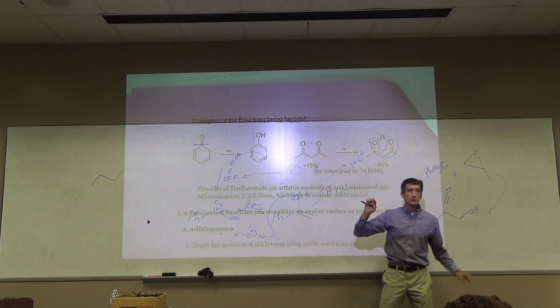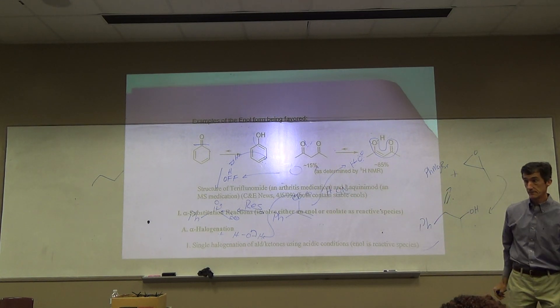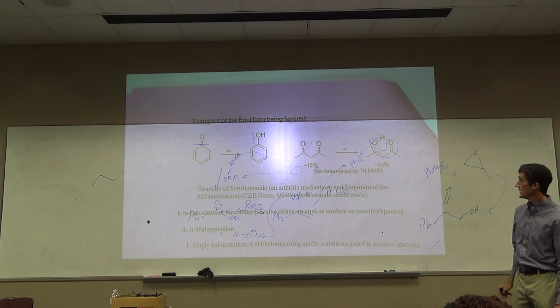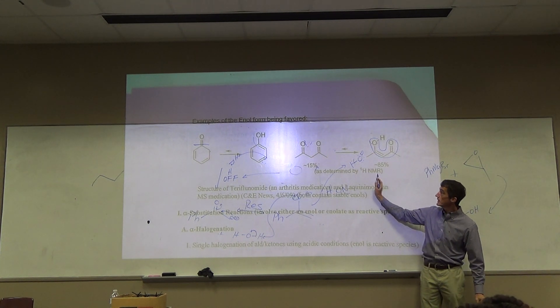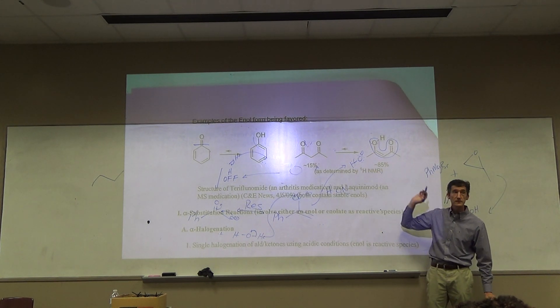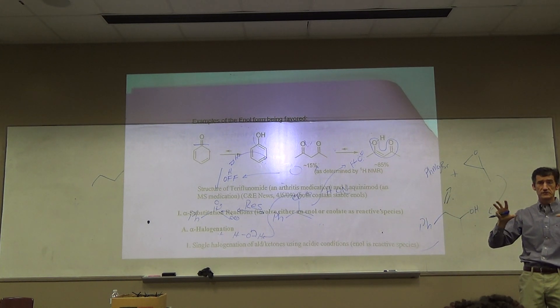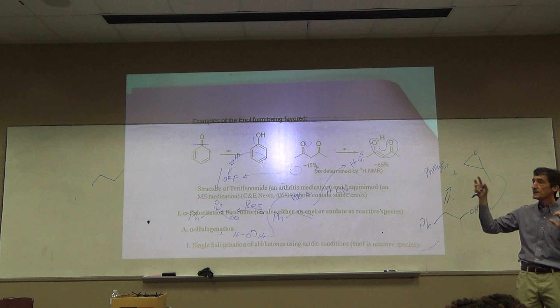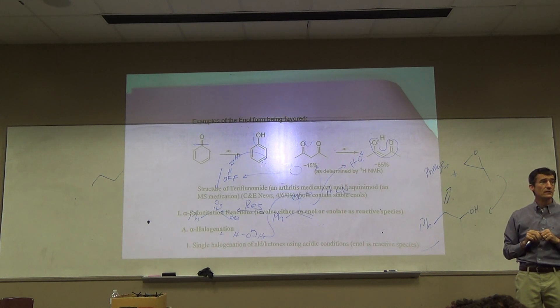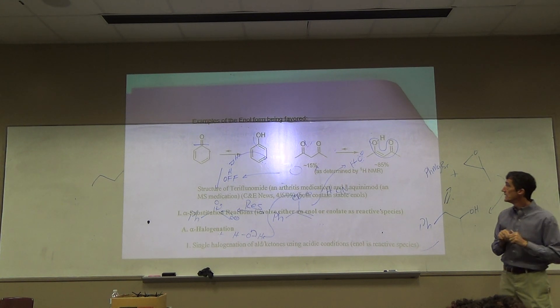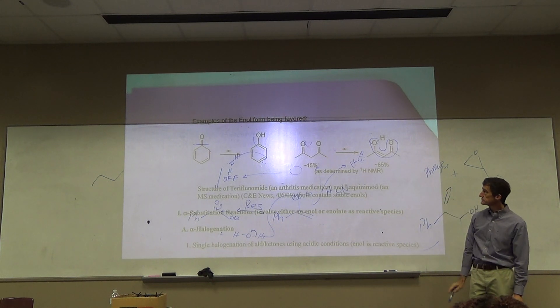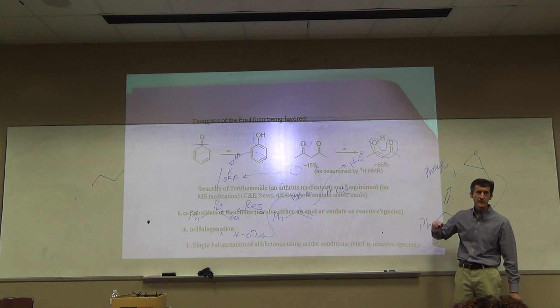Where one of the carbonyls is in the enol form with the other in the ketone form. So this is a case where enol is favored. Why is this favored over there? It's conjugation. Conjugation. Conjugation because here you've got conjugation all the way through here. There it's two separate pi bonds. Now this equilibrium can be determined by NMR. You actually see if you run the NMR this compound it'll look like an impure mixture.